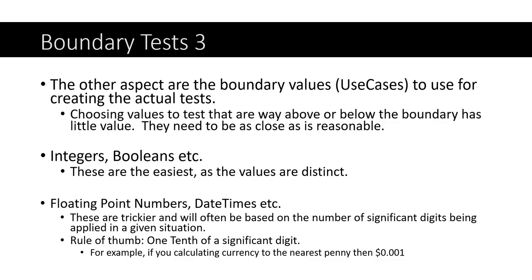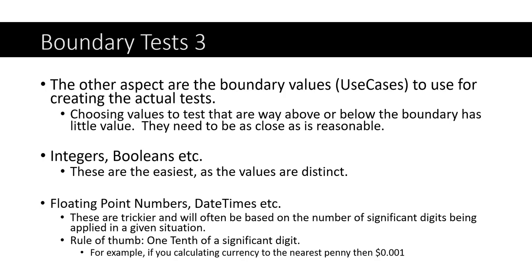So for example, if it's currency, you might be calculating everything down, rounding it, so to speak, to the nearest penny, right? Or you might decide, well, no, we need more accuracy. We're going to go to a hundredth of a penny or a thousandth of a penny, right? Whatever the significant digits are that you're working with, okay? So here is the general rule of thumb that we usually follow.